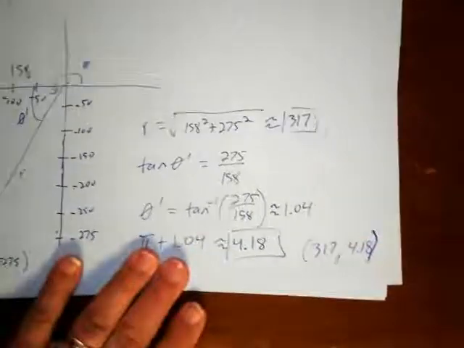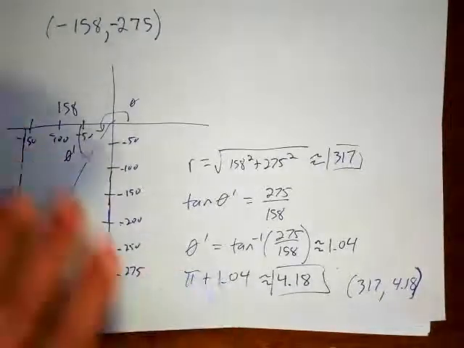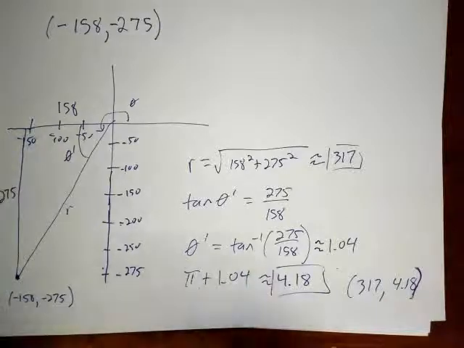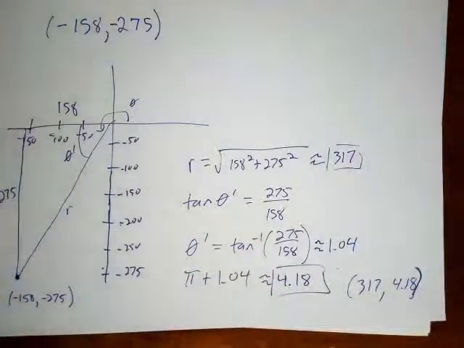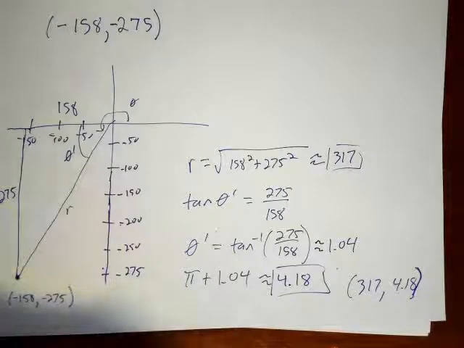Okay, so that's converting from the rectangular coordinate into the polar coordinate. So in the next video, we're going to learn how to convert polar equations into rectangular equations and rectangular equations into polar equations. We're going to do a bunch of that. And graphing. We're going to learn how to graph polar equations.